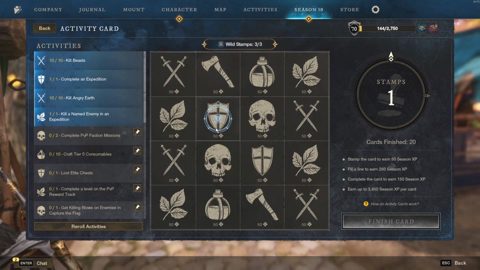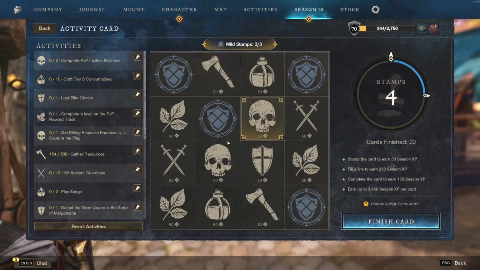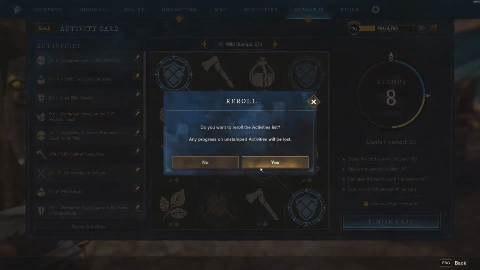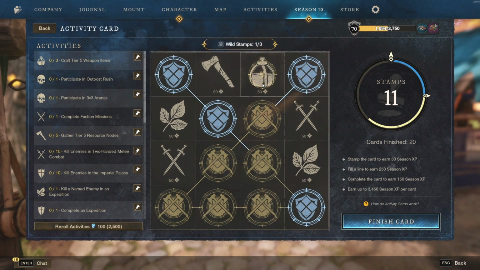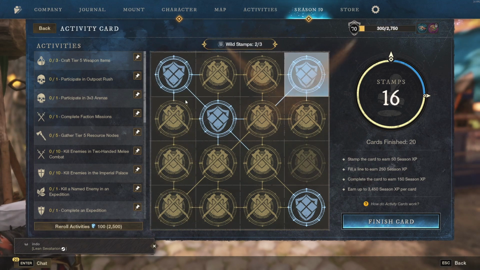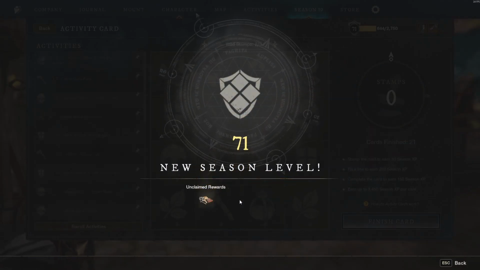Doing the battle pass will indeed give you some gold while advancing through it. The best way of doing this, by the way, is always to do the cross first. Oh, I messed up. It's completely over now. But once you do each of these dungeons, I'll reroll activities so I can just get them over and over again. And there you go. I'm just getting everything for free and the entire thing. If you don't mess it up, you get all the stamp just by doing the little cross there. Boom, level 71. I got some rewards.